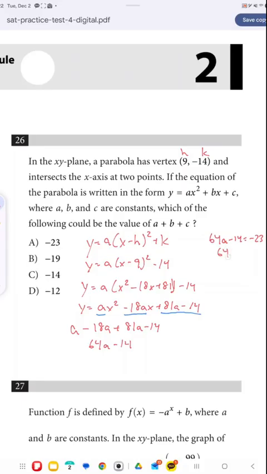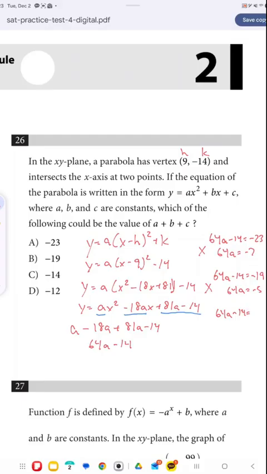Well, I add 14 to both sides, and I'm going to get negative 7. A negative number divided by a positive number is going to remain negative, so this cannot be my answer. If I look at answer choice B, which is negative 19, I add 14 to both sides, and again, I get negative 5. A negative number divided by a positive number is going to be negative, so that can't be my answer.